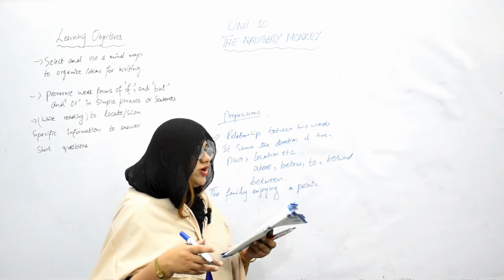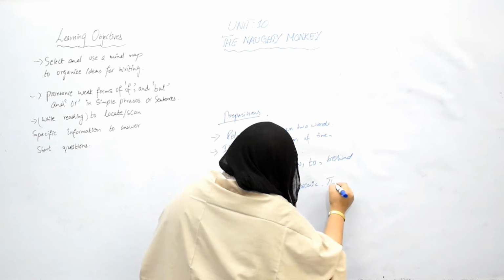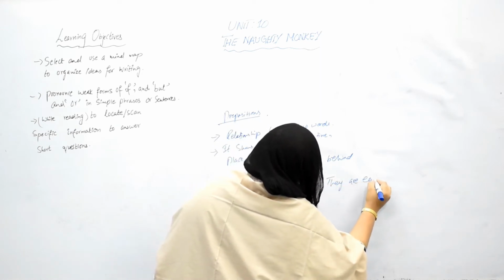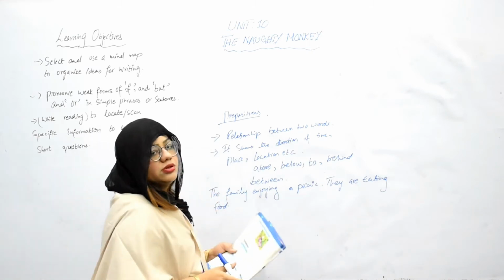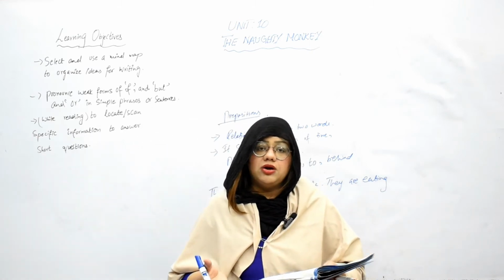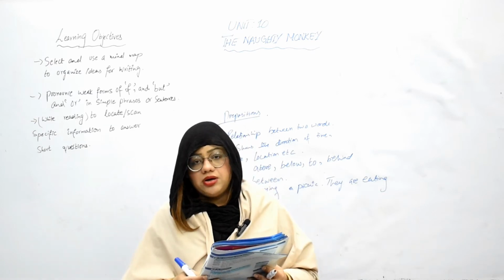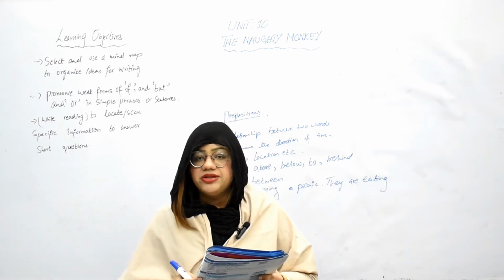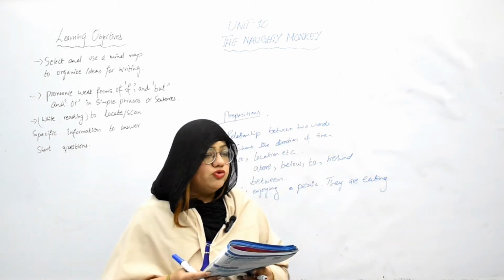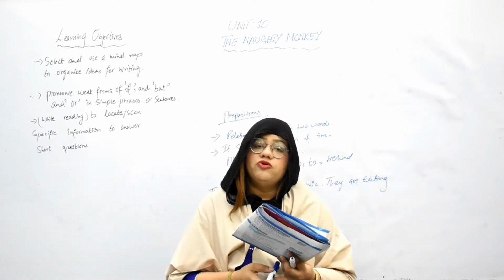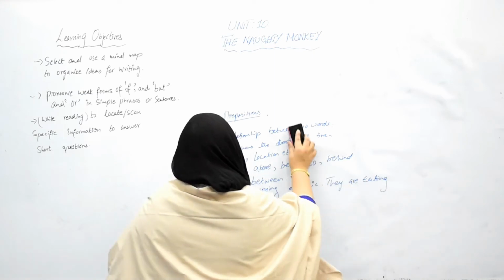So one more. What are they doing? They are eating food. And you may add more words, more sentences, whatever you are predicting in this picture. So it's up to your understanding. So let's move. This is all about this one, and let's move to the comprehension part. I'm going to erase that one.